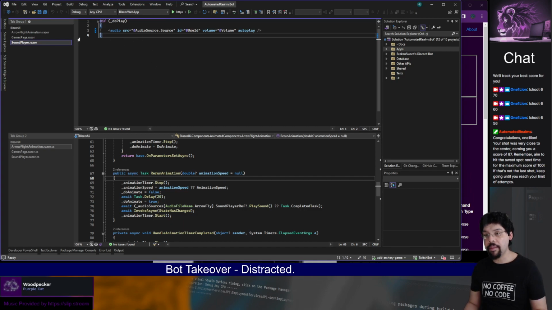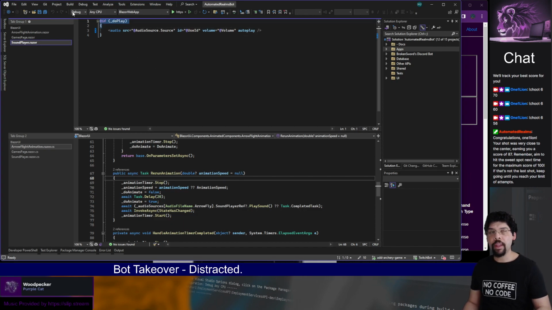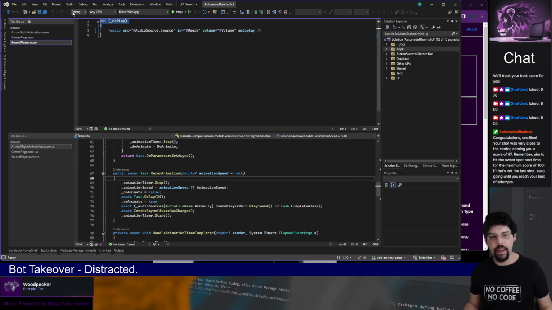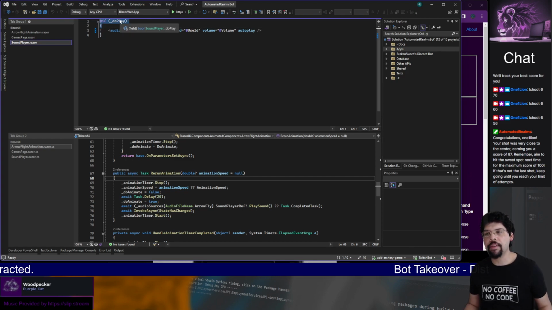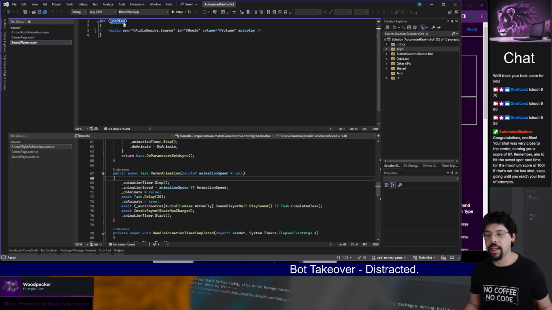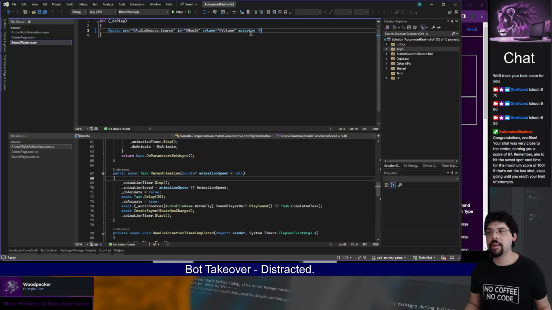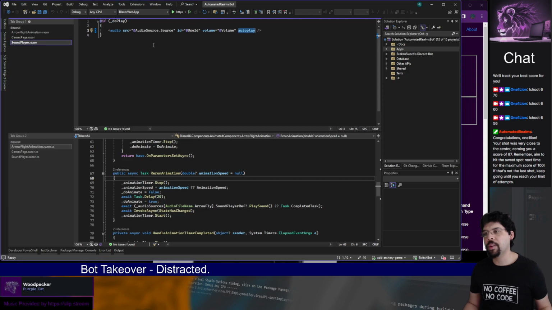But anyway, we have this sound player. The way that we get it to play using only Blazor, aka HTML and C#, is we put it inside of a control statement, this if statement, and we say, if you are supposed to play, then render this thing. And you'll notice that it has the autoplay attribute on it, so it will play as soon as it's rendered.